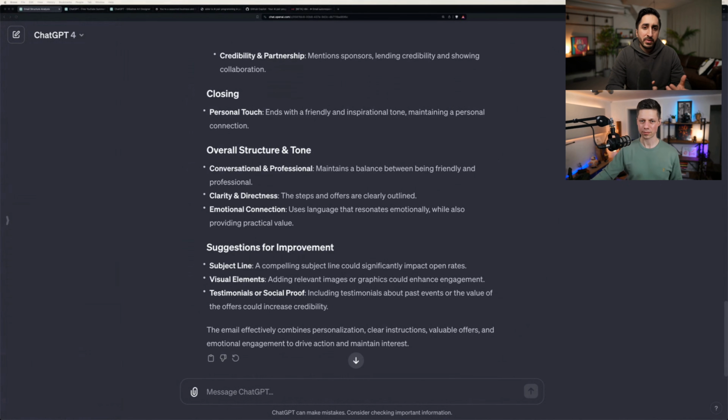Yeah, as we said as well, we use it a lot for simple things like coming up with emojis. Maybe you are really good at that for anything, but sometimes we just like to ask ChatGPT to do it because it stands out more in the inbox, or you might have seen that in some emails we use it. Actually, we use ChatGPT for a lot of this stuff to just ask for suggestions, and it does a great job at that. I don't know if there's anything else we can mention here.